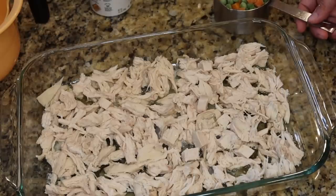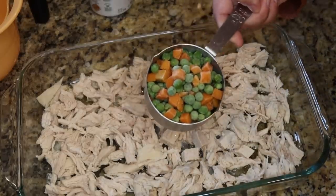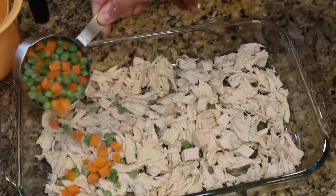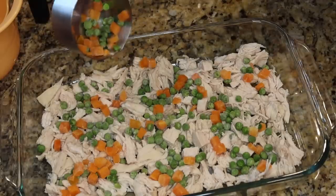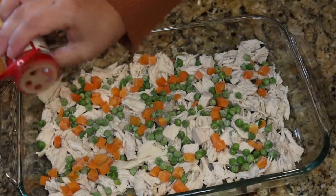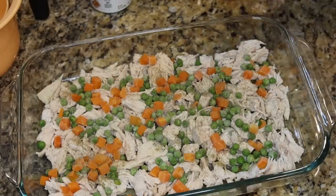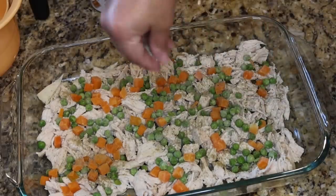The recipe calls for chopped onion, chopped green pepper and chopped red pepper, but I looked at the comments and a lot of people said they used frozen veggies — think like chicken pot pie. So I thought I would try that as well. We really like chicken pot pie and this is easier since you don't have to chop anything. So I just have about a cup of frozen peas and carrots and I'm going to dump those right on top of my chicken. Then we're going to add one teaspoon of poultry seasoning and also just a sprinkle of black pepper.